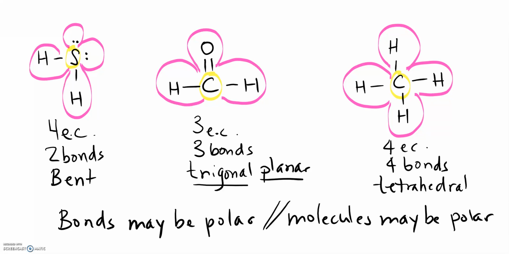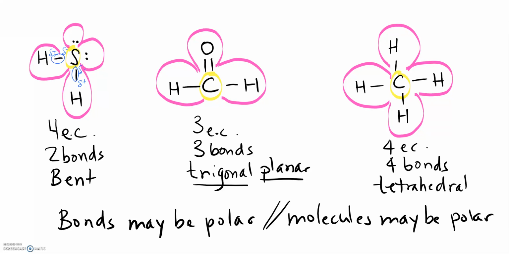So let's take a look now at the bonds themselves. So we would look at our electronegativity chart. If you have that handy, you can look back at each of these atoms to determine whether each bond would be polar or not, and we see that sulfur is more electronegative than hydrogen. If sulfur is more electronegative than hydrogen, it is going to pull the shared electrons towards it more, and so it would be a partially negative charge, and that would leave the hydrogen with a partially positive charge. We're going to do the same thing here, partial negative, partial positive, so this would be a polar bond, and this would be a polar bond.